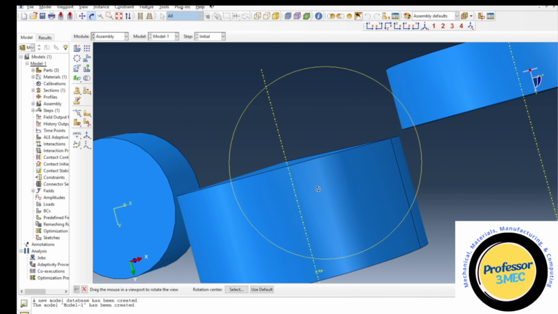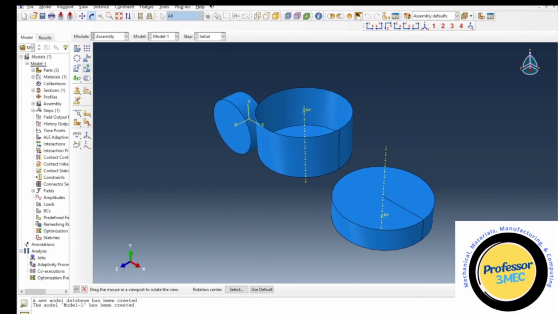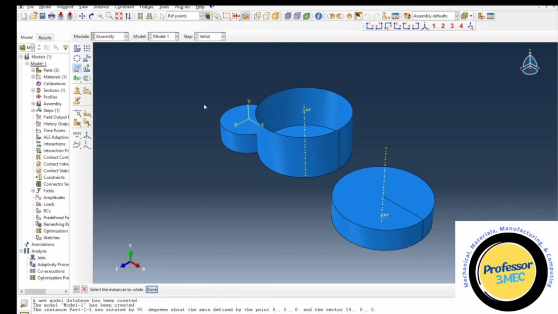Everything should be aligned at the center of this tip here, and this is the top die, as you know. So let's start doing that. I'll first start with the rotate option. I will rotate this about the x-axis, because the flat surface should be aligned with the top and bottom die surfaces. I need to define the vector about the orientation, so it will be 0, 0, 0 and 1, 0, 0, and then I will rotate it by 90 degrees, and that's it. Now the flat surfaces are aligned with the dies.